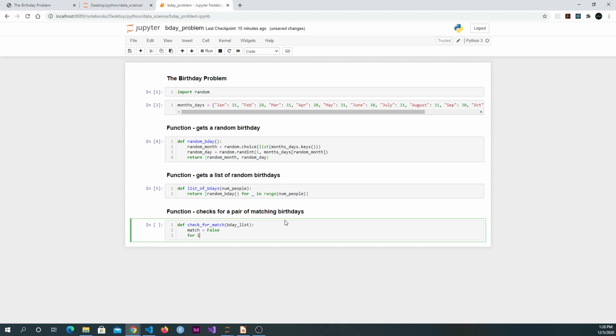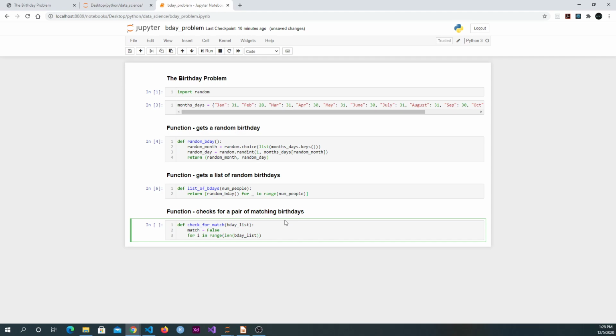So I'll say for i in range length of the birthday list. But remember, we're checking the ith value against the i plus 1 value, or the i plus whatever. Basically, we're checking the value at i against the value at i plus 1, and we're looking for a match.